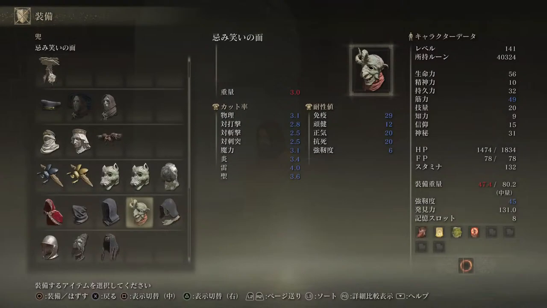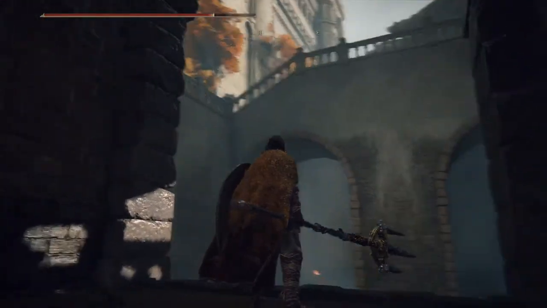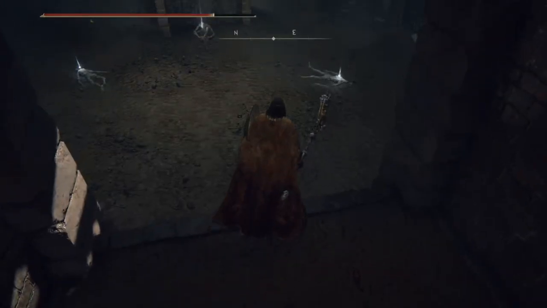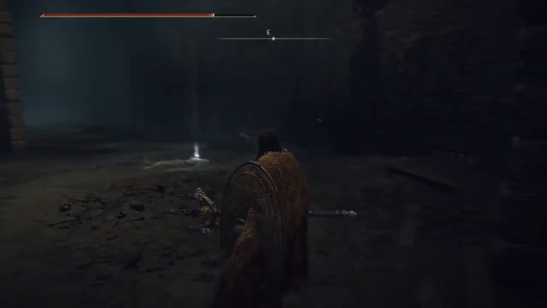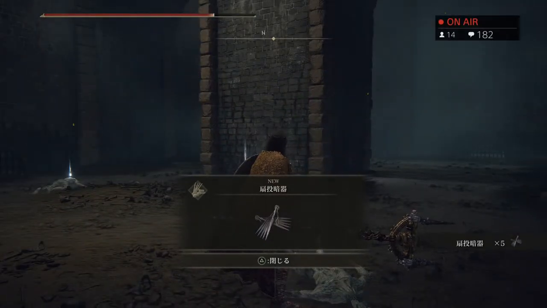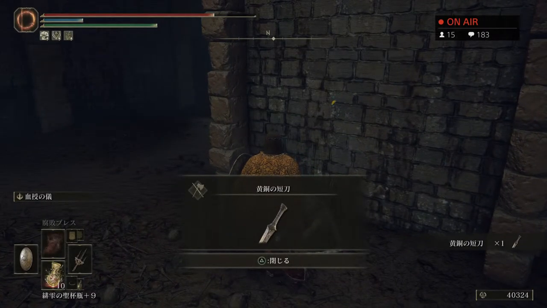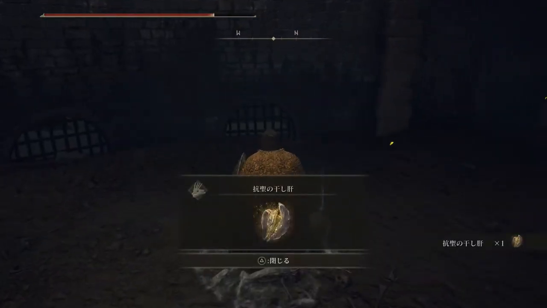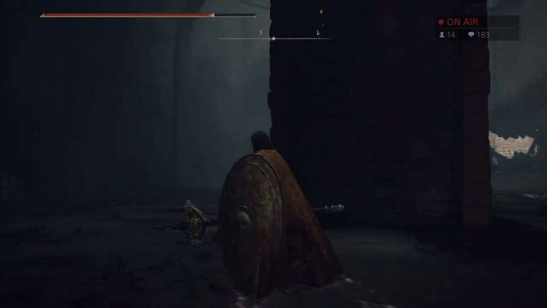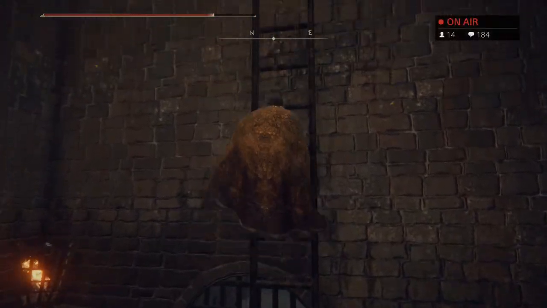Love the mask. Let's get rid of it. Alrighty. Well, I guess we'll jump down here. Oh, this is at least pointing in the right direction. What is that? Claws, I guess? Or throwing knives, maybe? Some kind of dagger. Maybe a copper dagger? And dried meat, maybe? Alrighty, I guess we'll go up here.